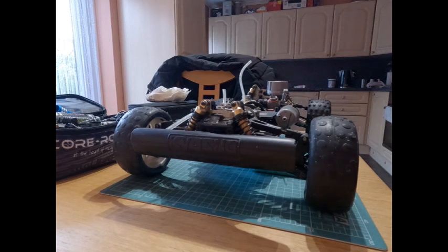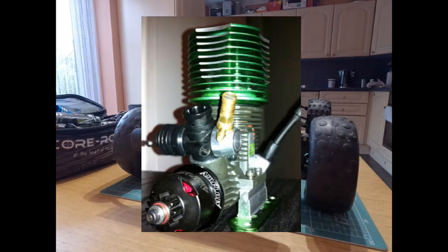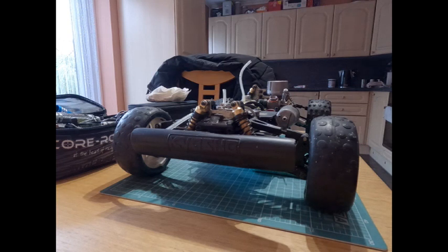So now I have got another engine upstairs, exactly the same one that's in my Kyosho MP5. If I can find a picture of that, because I can't remember the name of it, but I have seen pictures of them, I'll put a picture up on the screen now. And I think that might fit. It isn't period correct at all, but I've got a spare one. So we'll cover that later on.